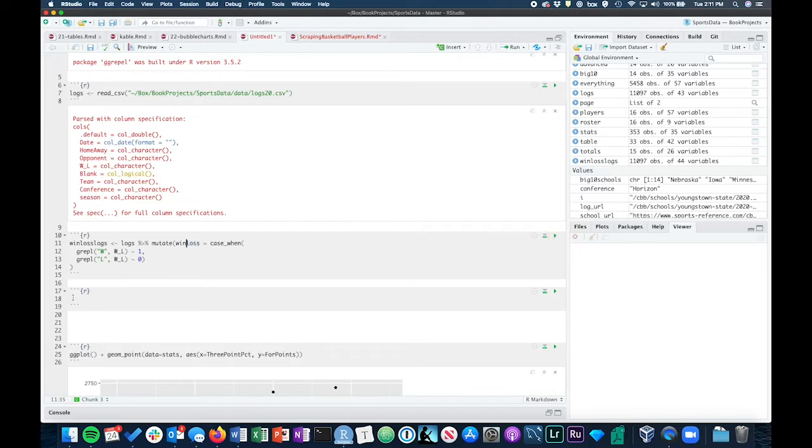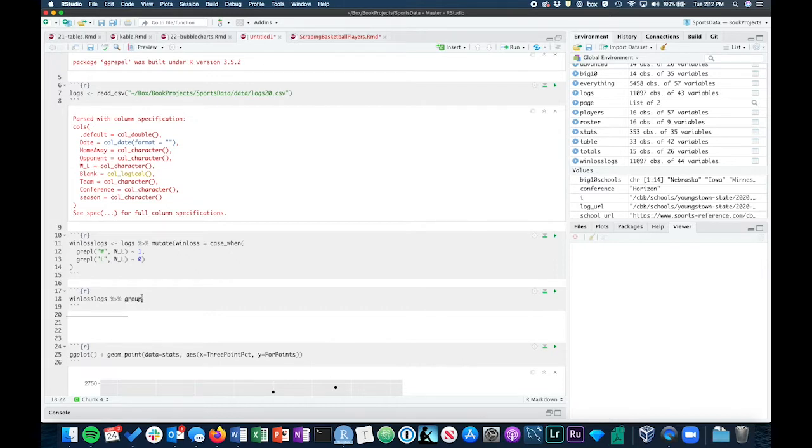I run that. So let's continue down our path of, is Hoiberg ball onto something here? Is his style of basketball of shooting a ton of threes really the way to go? So we want to look at win-loss logs, and we're going to create a couple of aggregates here.